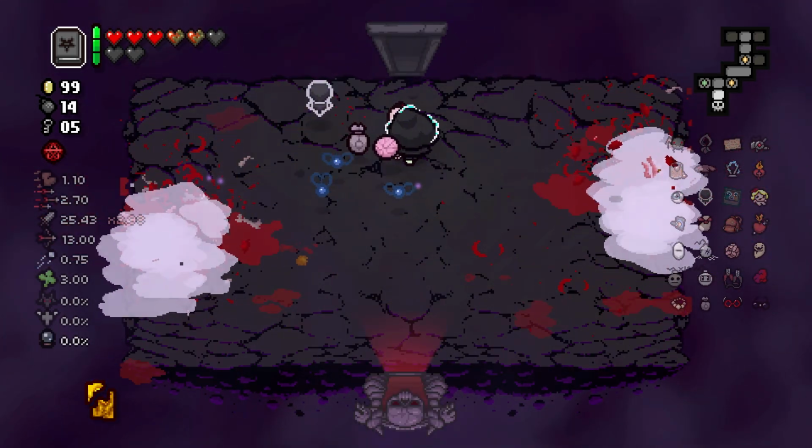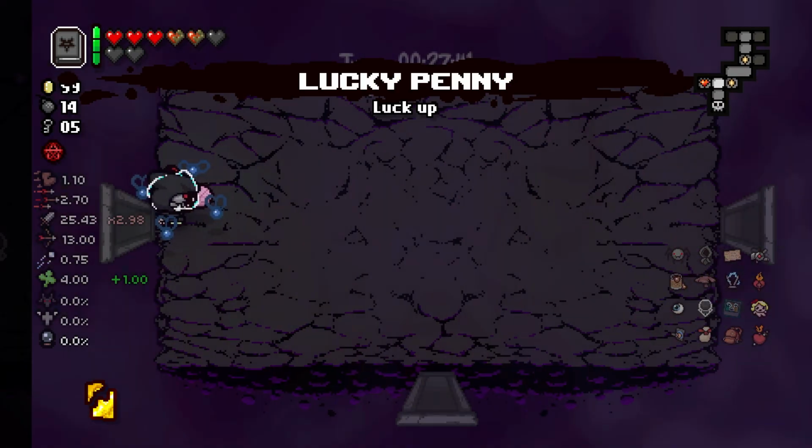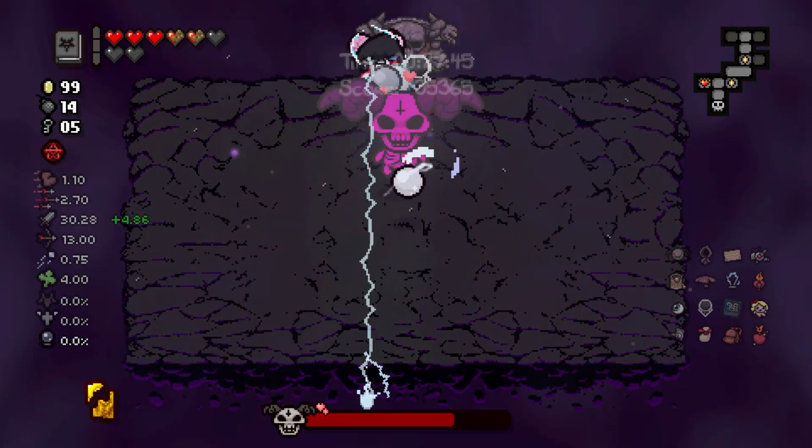Speaking of spiders, look at his room. I missed a lucky penny in there, so let me go and catch it back up. There it is. 4 luck, not missing. The lime is over here. Time to fight it. Just use the book. I'm gonna get another charge anyway.